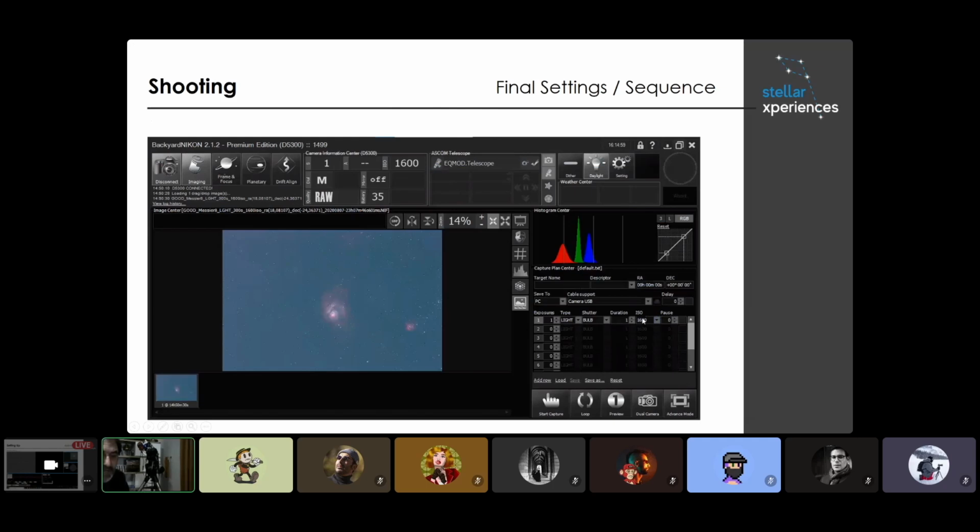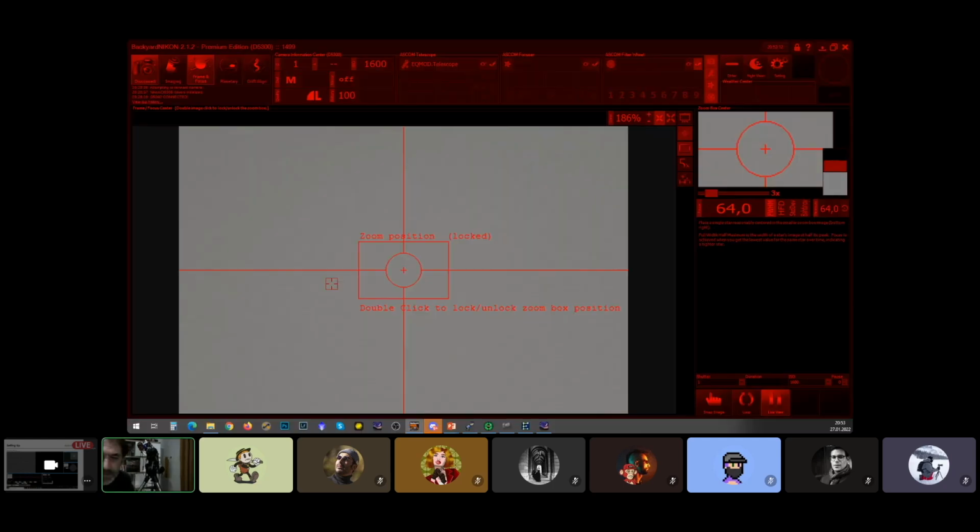As you can see, we can control our camera without even touching it with this program. So I will go, yeah, here. If we go here to imaging, you can say that I want to shoot 20 light frames.